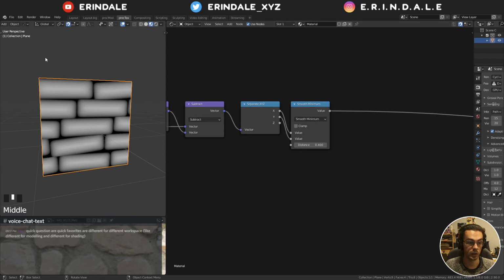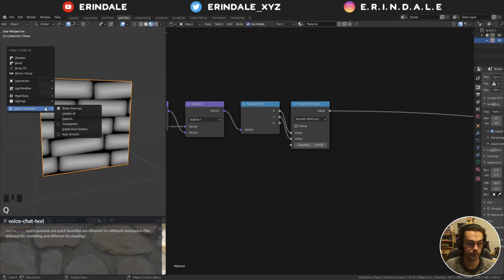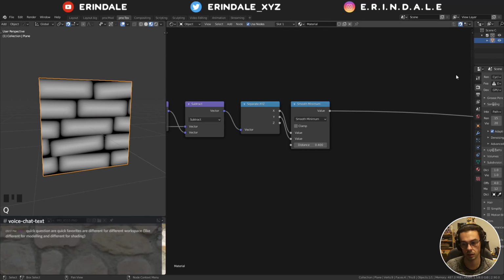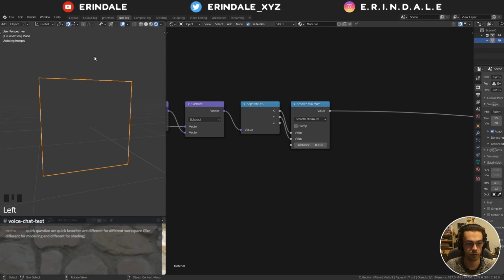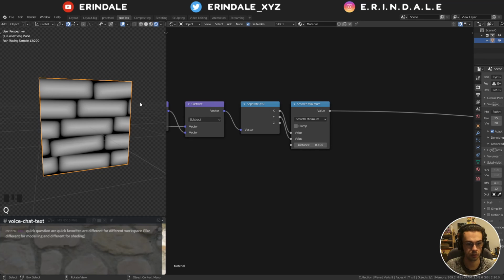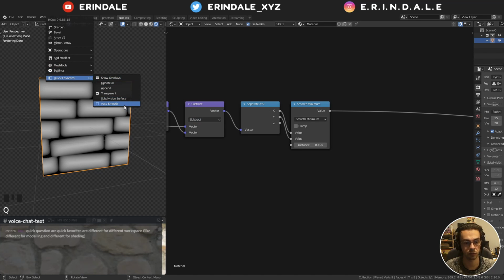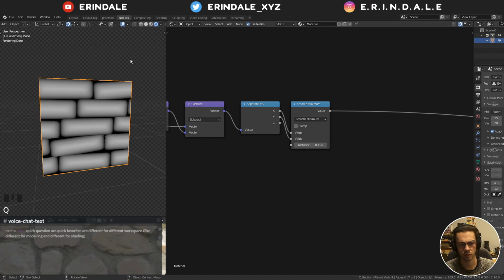And then in my 3D viewport, I have show overlays, update all, which is a sphere chalk thing, append, because I work with a lot of external assets and bring them into scenes, and transparent film. If I was in rendered view here, you can see it makes the world go transparent. I also have subdiv and auto smooth. If you have the standard Blender key maps, I think it's Control 2 or something like that, and it'll give you 2 levels of subdivision.